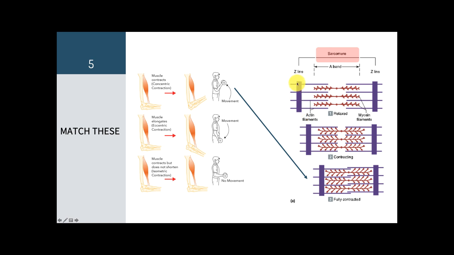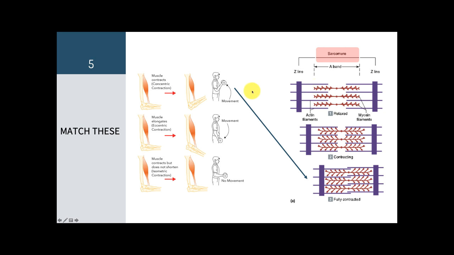So we know that little force is being produced because if you look at the overlap between myosin and actin, there's very little overlap, right? The I bands are very long in this particular example, which means that there's a lot of actin here that isn't interacting with the myosin. If you look at this one here for the full contraction, look at the I band. It's completely interacting with the myosin heads. Every point of contact is being made, right? So in this one here, we still have a lot of the I band that is not interacting with the myosin head.